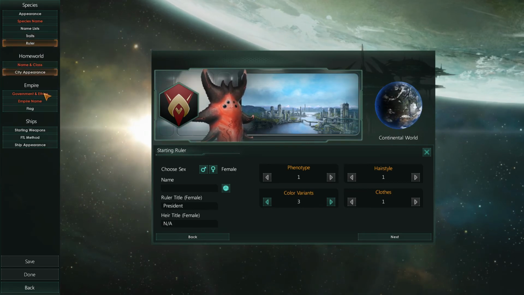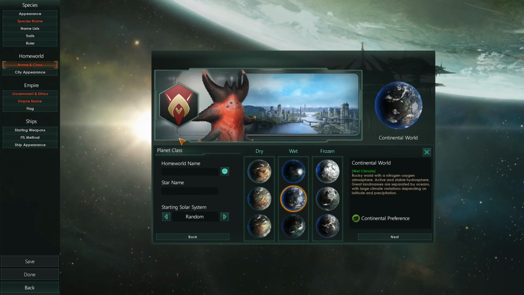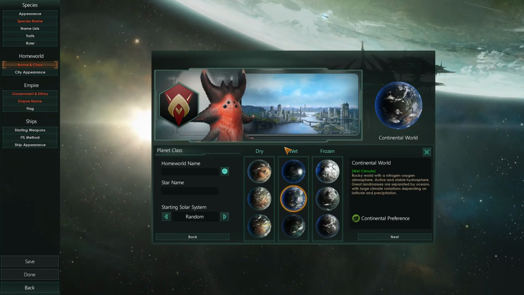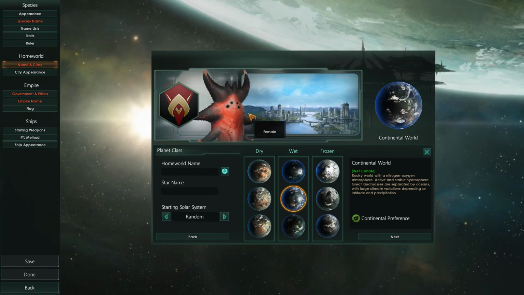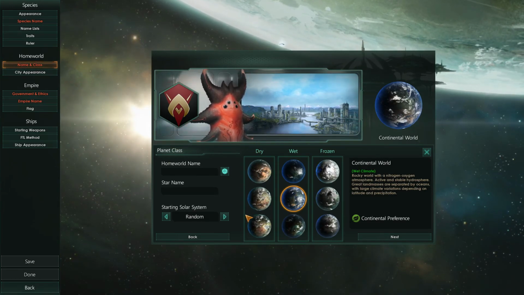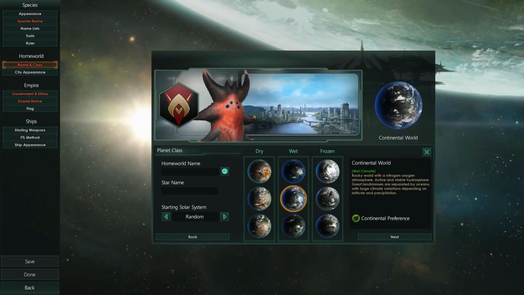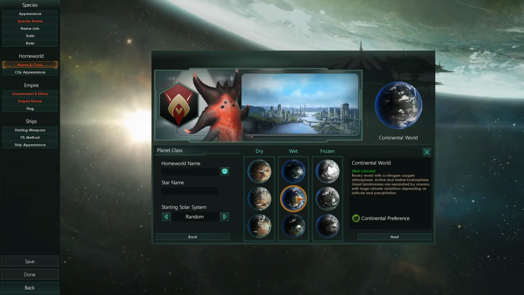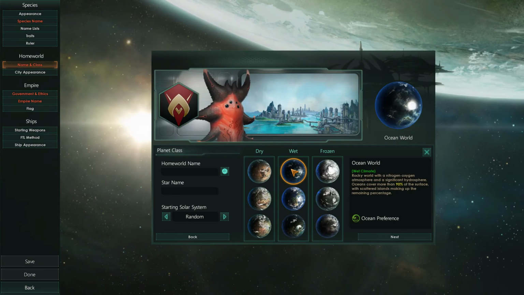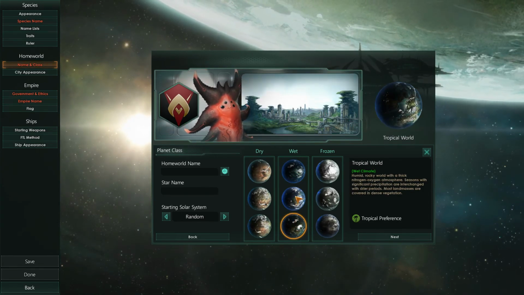Alright, some other new changes. Homeworld name and class. So, another big change is rather than having that wheel of 7 worlds, there is now a matrix of 9. We've got dry, wet, and frozen. Of course, continental is the default. There's ocean world and tropical world.